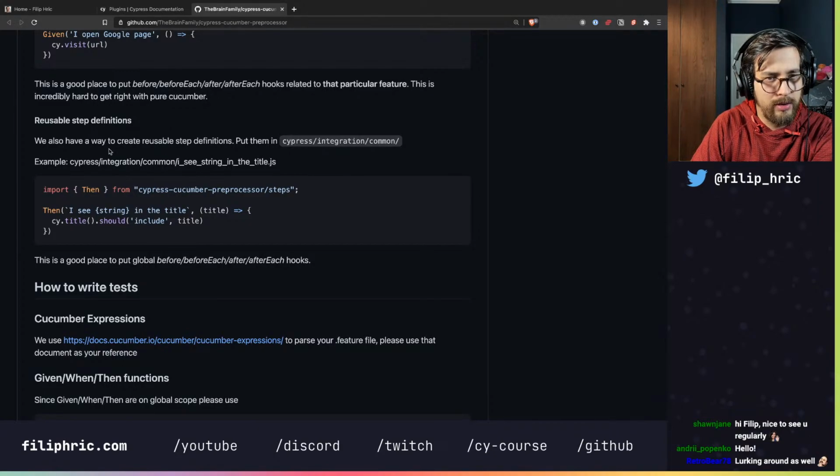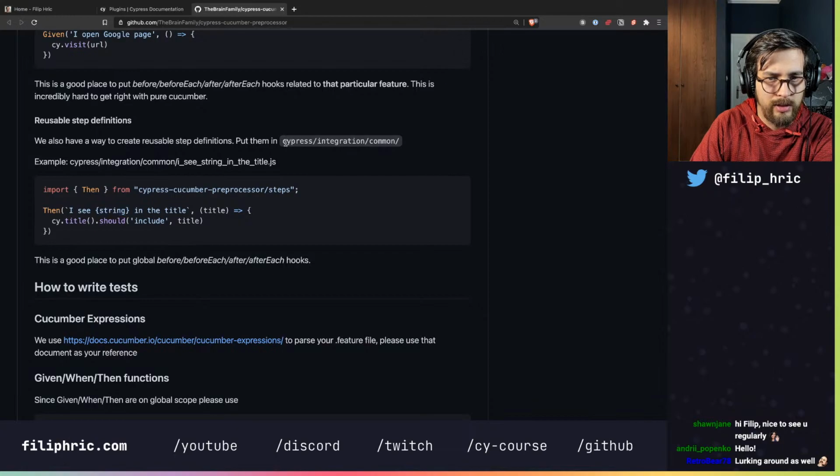Oh, okay, so there's the step definition, which is then integration common IC string in the title. Oh, okay, so it's like a reusable function. So the then is actually just a function that I can use. So if I type IC my boards in the title, then I can use it for that, and if I want to see something else in the title, that should be that.